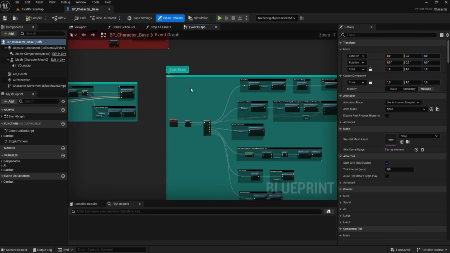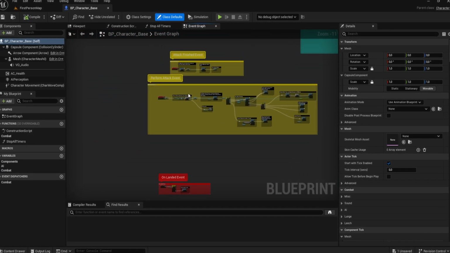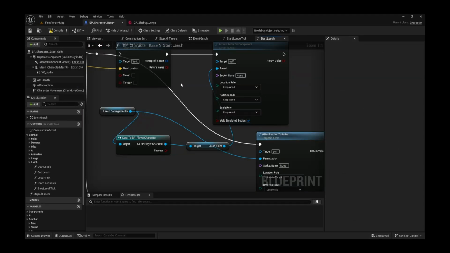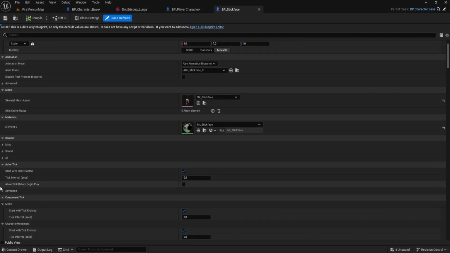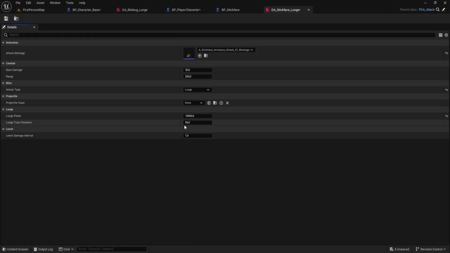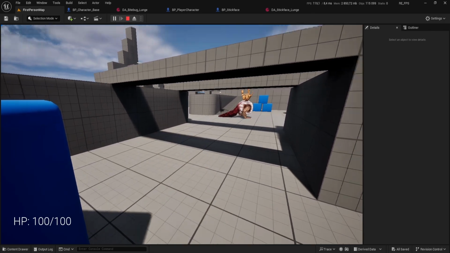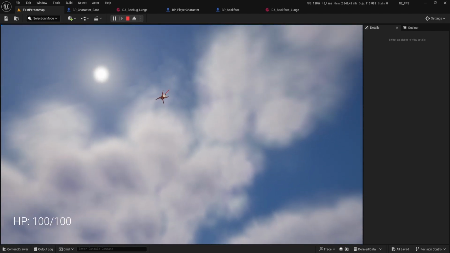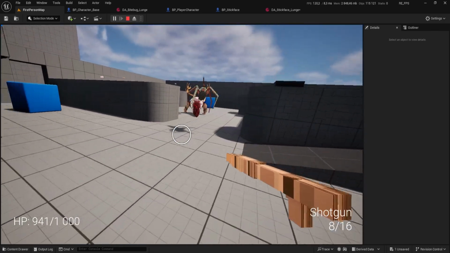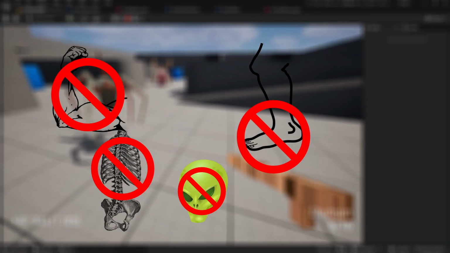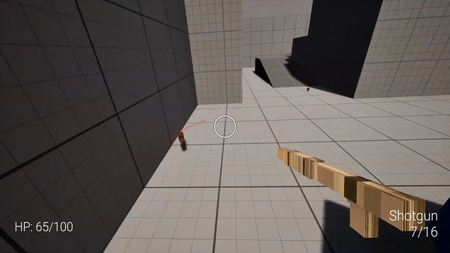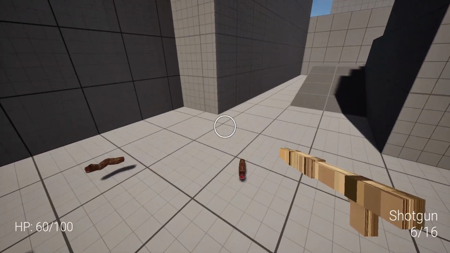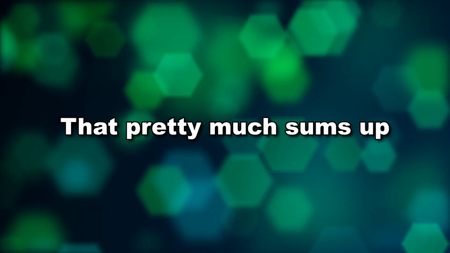In order to do that, I had to redesign my entire base enemy class, because it was a giant mess before. The cool thing now is that every enemy is capable of doing a lunge attack. I just have to set it up. Since it's a first-person game, and there are no arms, no legs, no torso, no head, I settled on sticking the bag to the middle of the player's collider when it lunges. This way it can be easily shot or slapped off. That pretty much sums up the enemy update.